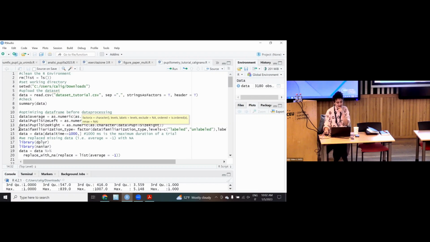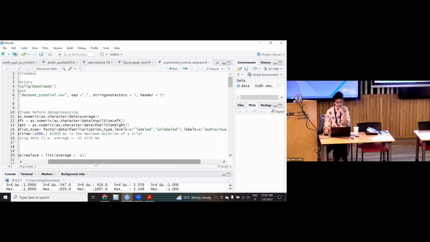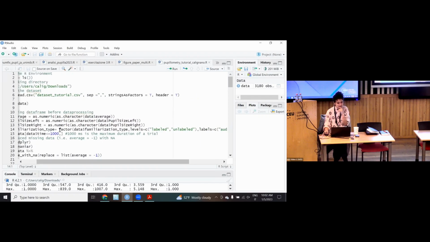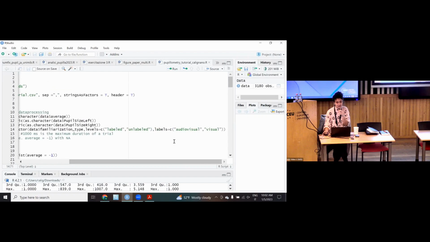In line 14, you see how to modify the labels. For example, in the data set here, you said labeled and unlabeled. But before, when I showed you the design, I talked about audiovisual and visual, right?